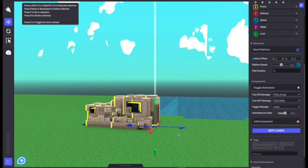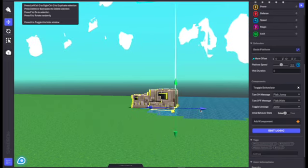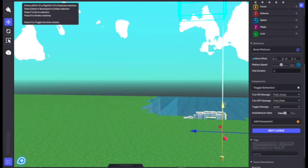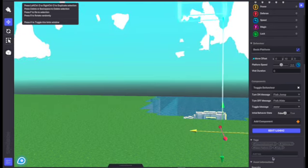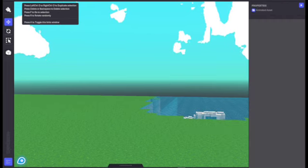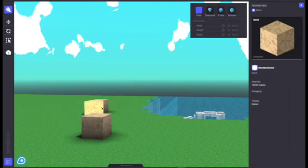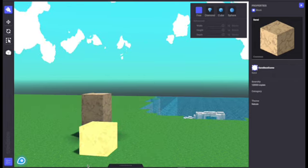Okay. So now we're just going to move that into the water. So move it over here. Let's just put it just under the water. Right about there. Okay. So now we're done with that. So let's put 2 blocks here. There we go, 2 blocks tall.